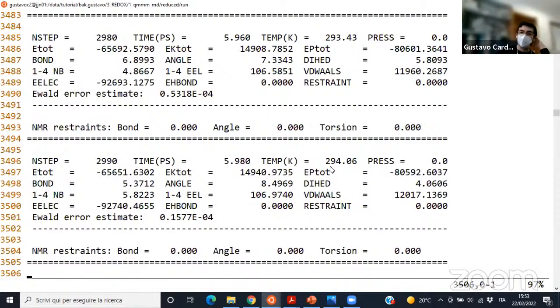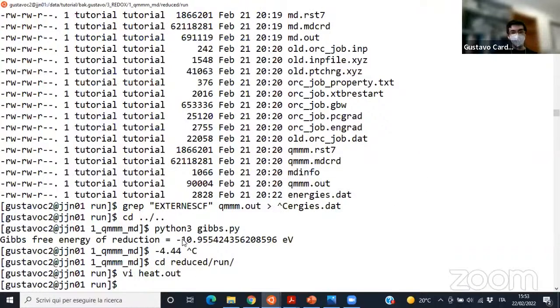Okay, so this is okay. Well, kind of. It seems that we got up to 294 Kelvin. The reason is that we didn't provide too many time steps to the heating. So this is just to point out that simulations, even the classical MD simulations, need to run for longer simulation times. This is really important. Perhaps this is the most important factor in this case. We are not actually running at 303 Kelvin. So yeah, this is bad.